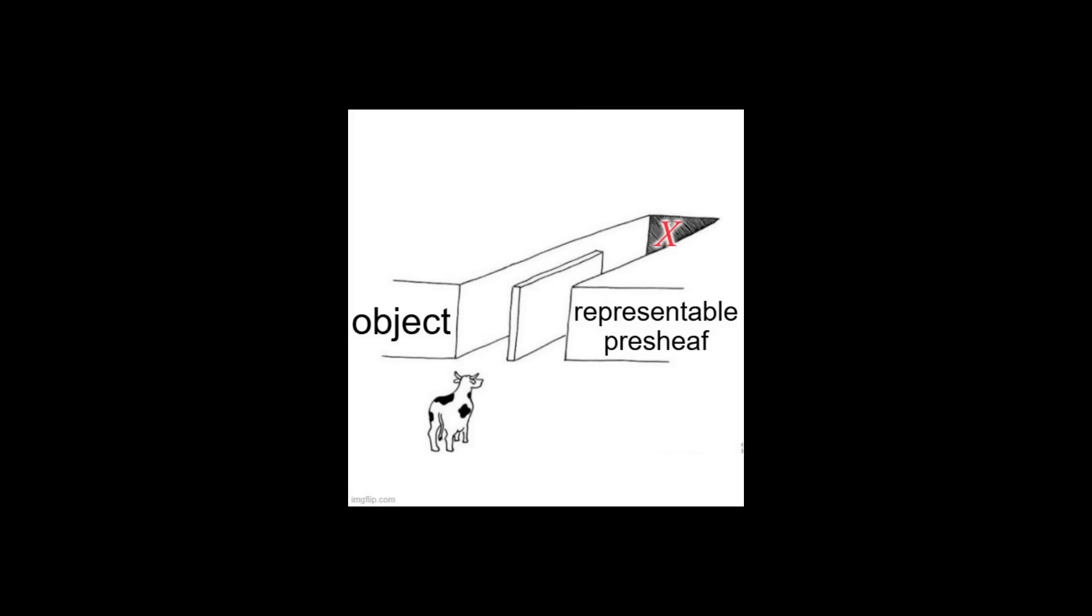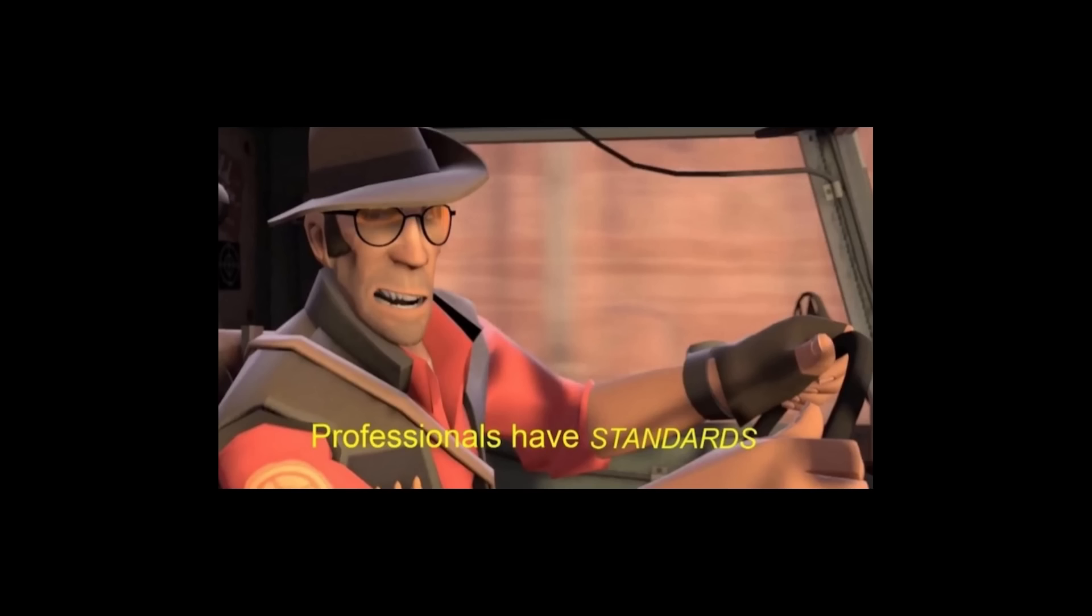Hmm... Maybe I should use some more deliberate notation to discern an object from its associated pre-sheave. Some individuals might feel the urge to denote the pre-sheave represented by an object x as yo sub x. Said individuals would be fairly classified as full-on disgusting unhygienic weeaboos. I'm going to use the somewhat more standard notation and denote the pre-sheave represented by x with h sub x, where the h stands for... ahem... Homsets into x. It takes a certain level of degeneracy to do category theory.